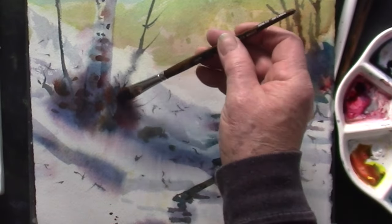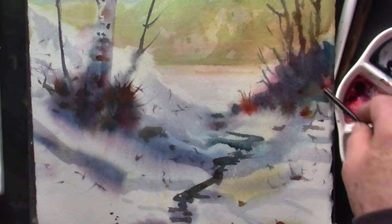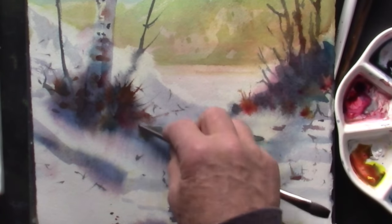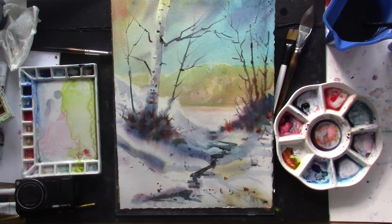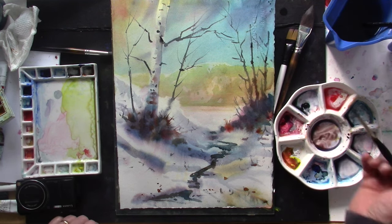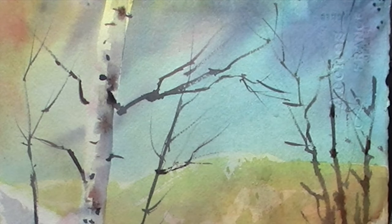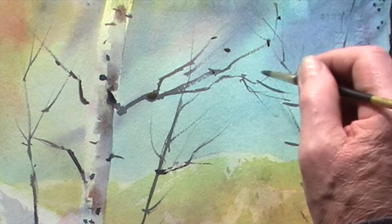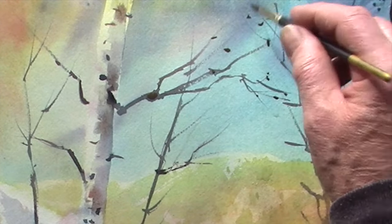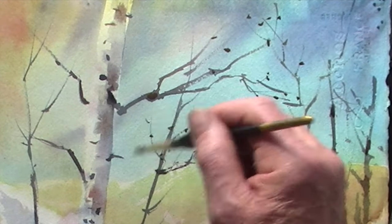There's the trick we learned at the end of our brush. Breaking up the edge. Little dab with the towel. And now we're going to my little sable brush and adding some beautiful little warm accents into the wet paint. Look at that birch tree. Positively glowing. And we've done very little to it.